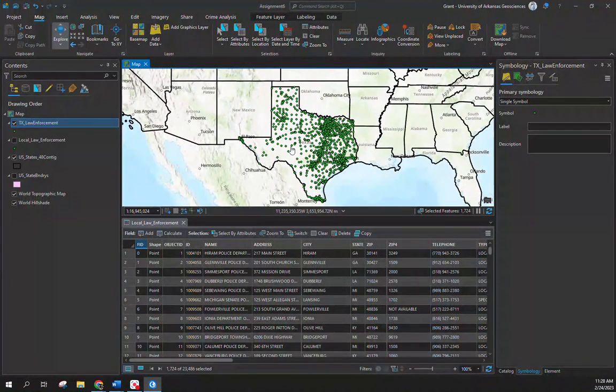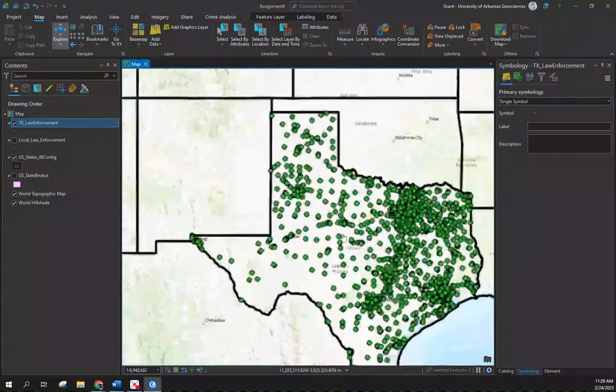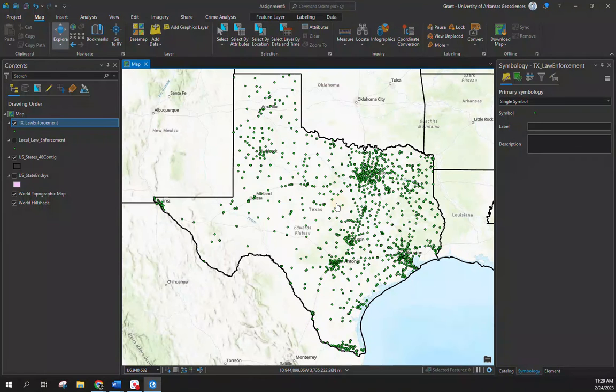Now from here, say I wanted to focus only on creating a map that just had Texas and the local law enforcement agencies here. I've already selected out my Texas law enforcement agencies, but now I need to come back to my state and hit clear to get rid of this selection. I have two state boundaries, but I need to focus on just one. Because if I were to make this a final map, I still have boundary files and everything else for the states around it.